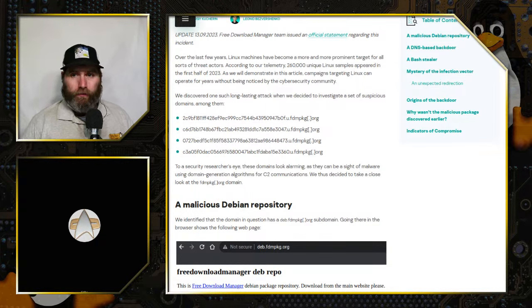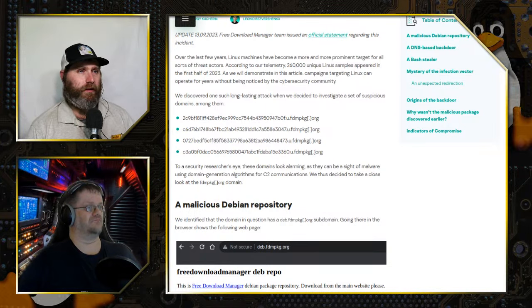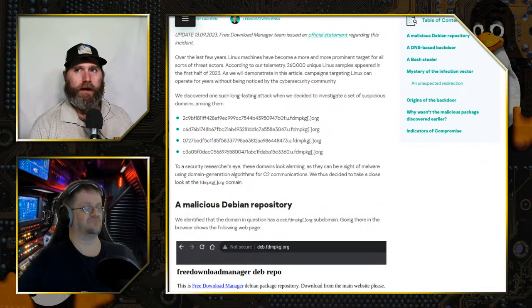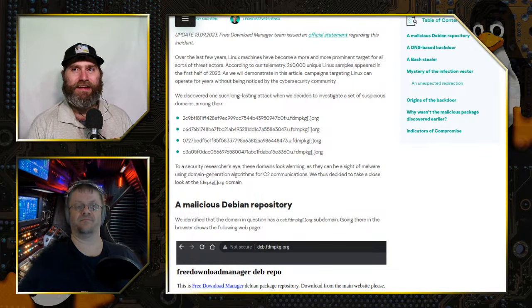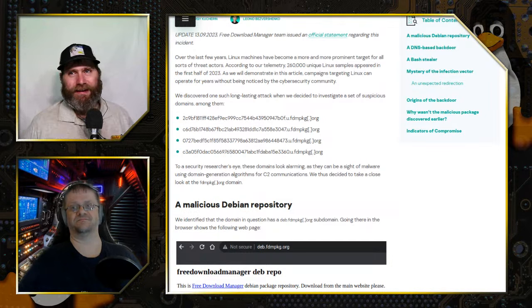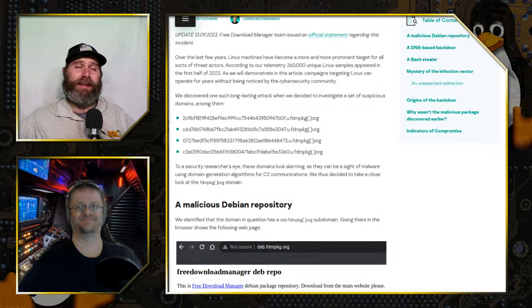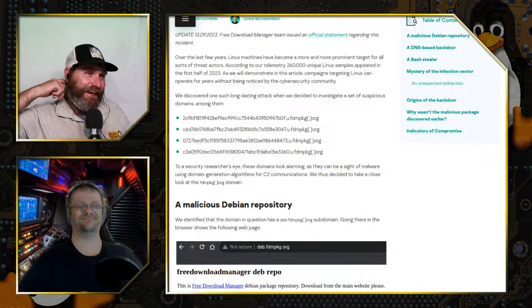But going over the article first, Linux machines have become more and more prominent targets of certain threats. Some of this is because it's become easier to write in universal programming languages that you can just click a button and deploy across every operating system type. When you had to decide what it was going to be compiled to, that made it a little bit more difficult. But now we've got these nice easy programming languages for the hackers to easily push their malware everywhere, because if we had to spend an extra 50 hours making it work for Linux, we wouldn't do that. But if it's an extra click of a button, sure, why not? And so that's what happened.